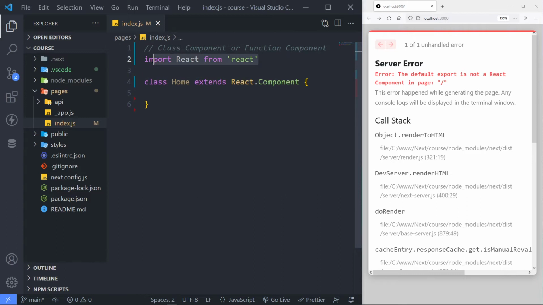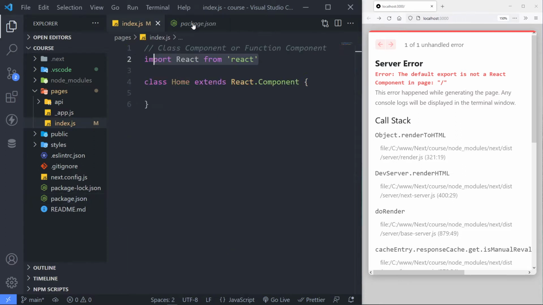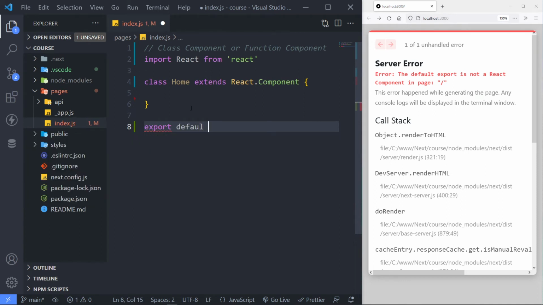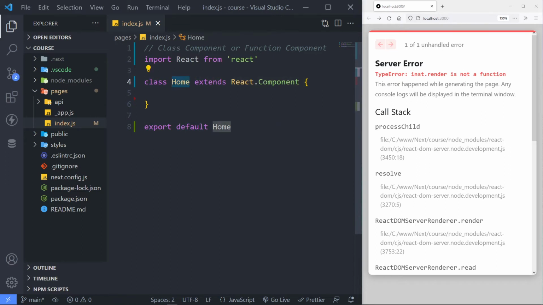Now, in order to make use of React, we basically have it when we do the Next.js installation. You will see in the dependencies right there that we've got React installed like this. Okay. So that's why we're making use of it like that. So if you just wonder where that is coming from. Okay. Now you'll see we still get the same error that the default is not a React component. In order to get the error to disappear, we need to export default the name of the component that we just created. In this case, it's called Home right there.